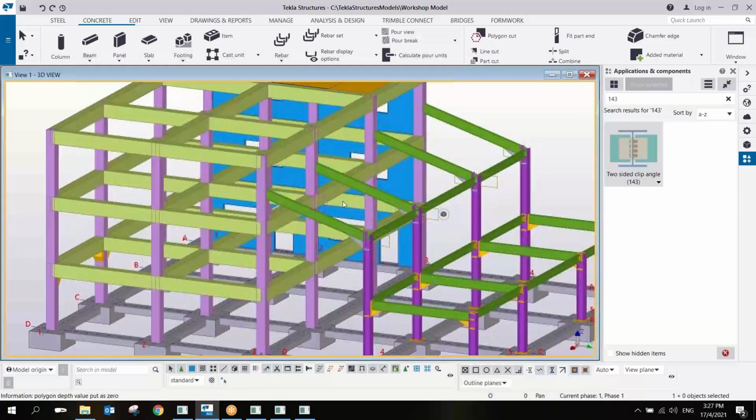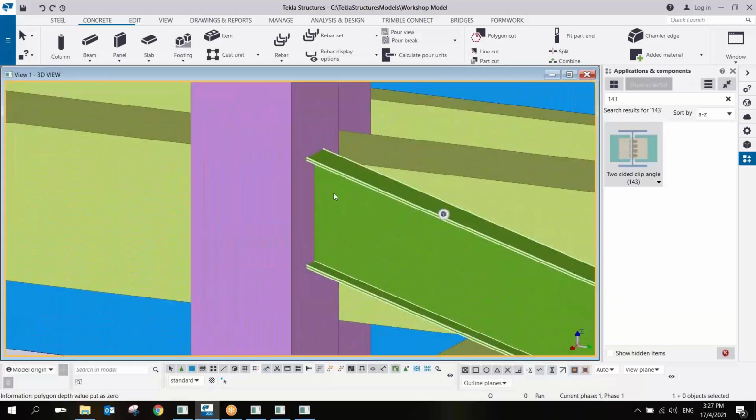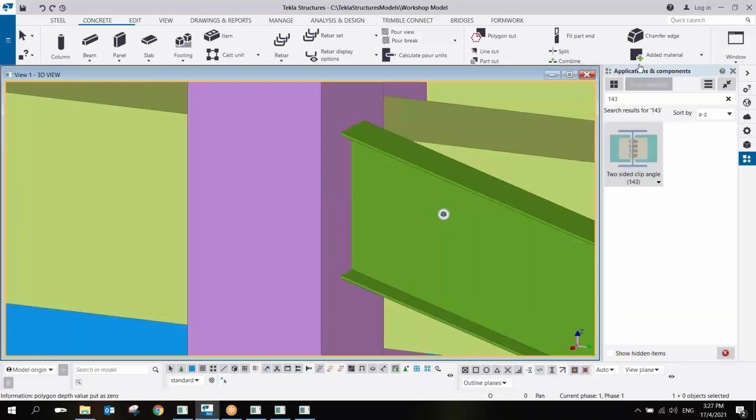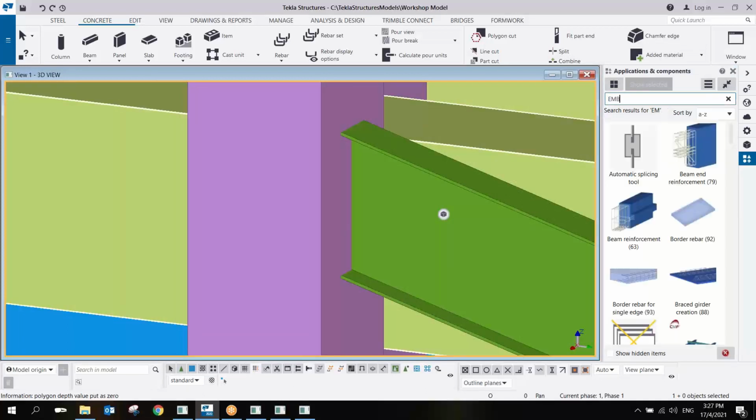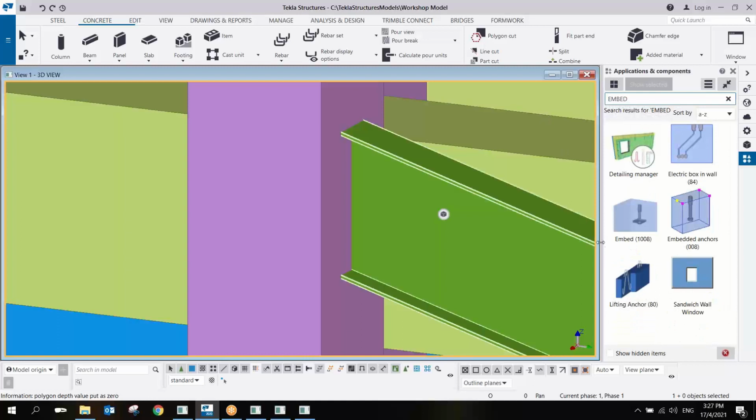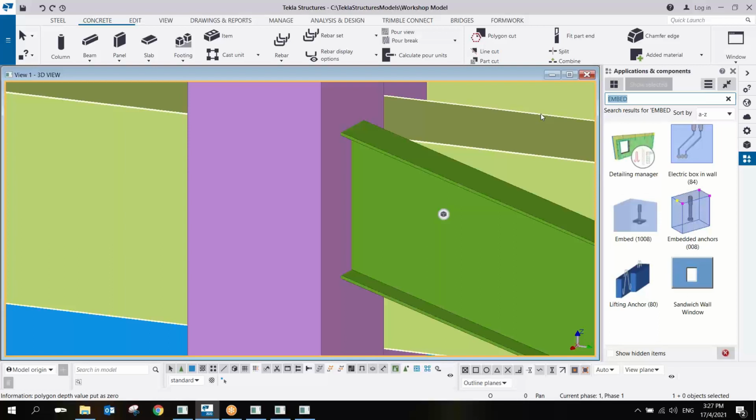Okay, so how about this connection here? This connection is something like an embedded column. What will be the connection here?